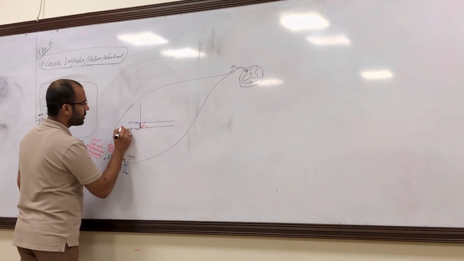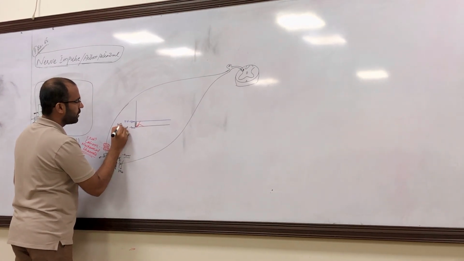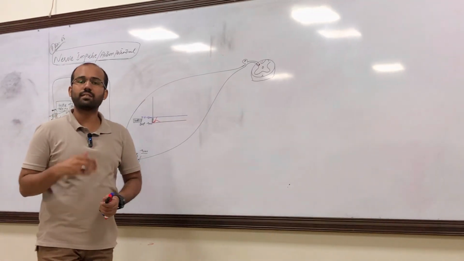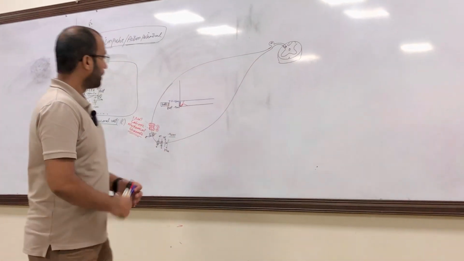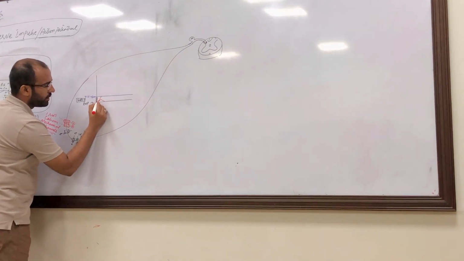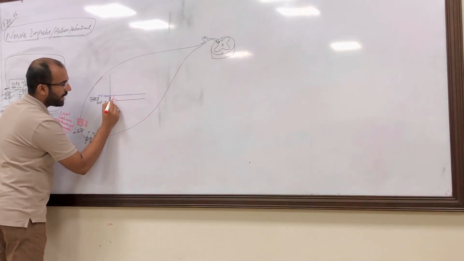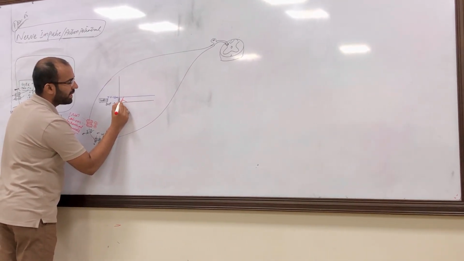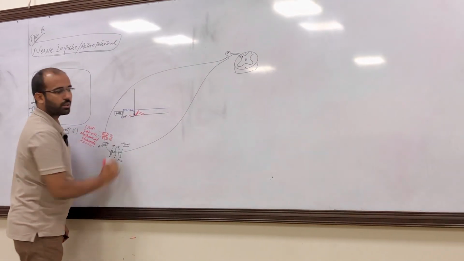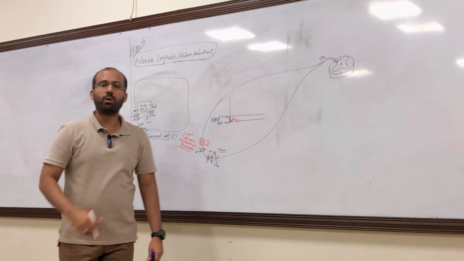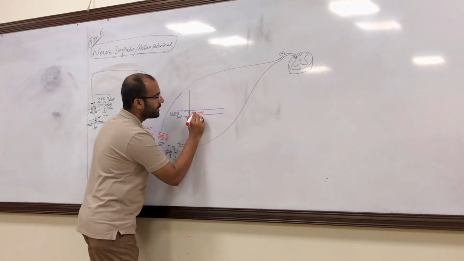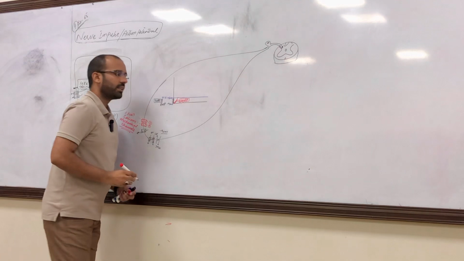Here is the sub-threshold potential. Remember, at the sub-threshold potential there is no action potential. If the sodium positive ions come in and are not enough, it dies out. Even if sodium ions come again and bring it from minus 90 to minus 80, but it does not touch the threshold value, it will die. So these are not action potentials. What are these? These are local potentials. I am not going into detail about local potentials because this is not a concern for the FSc.